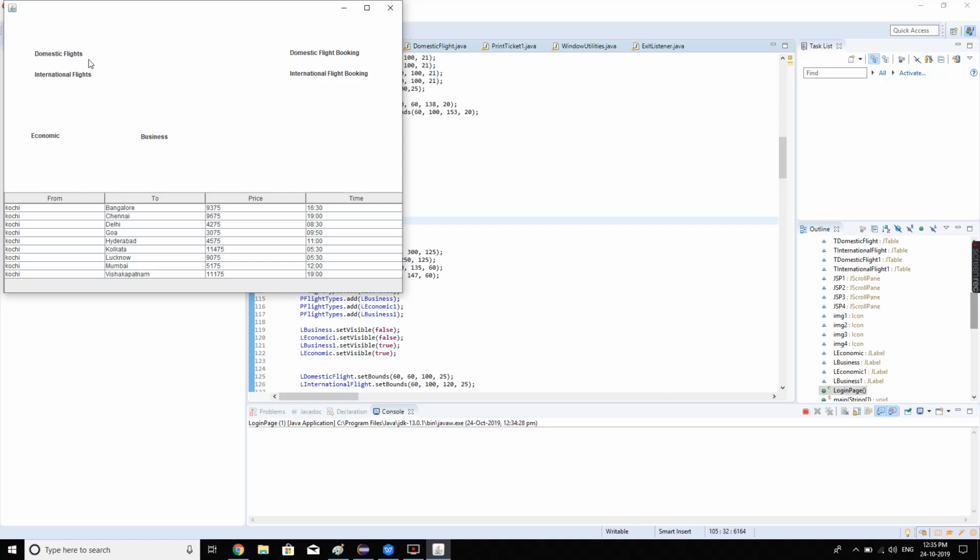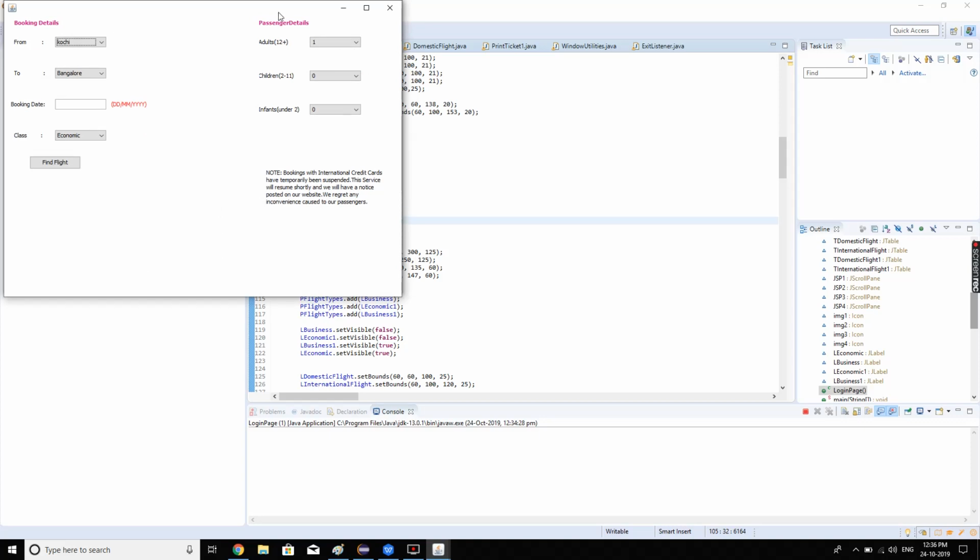Before I explain where you need to go, if I choose international flights, see, these are the places you can go to on the international flights, and it again changes between economic and business. See, 64,000 for Bali, which is business, and 21,000. And this is the information for the domestic flights. So let's say I want to book a domestic flight first.